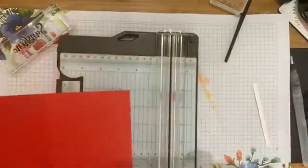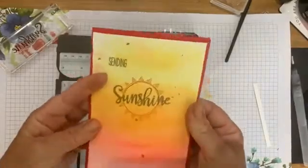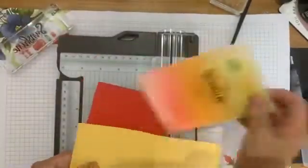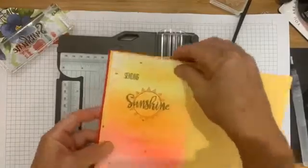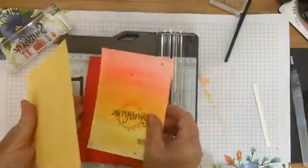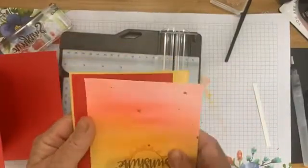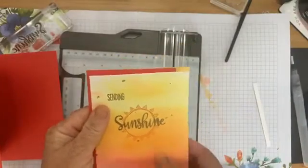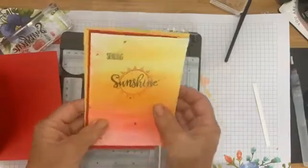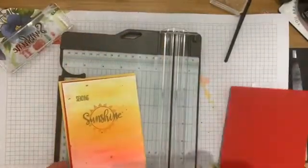Take that bit off the side. Right, okay, let's see. Did I manage to do that the right size just by eyeballing it and not measuring it properly? Not bad. Sending Sunshine. I quite like that, but I might put some yellow in there. Like that. Or, how do you choose your colours, ladies? Do you do this the same as me? I offer mine up and see how I like them. That's quite nice. I quite like the red Sending Sunshine, although I've got another choice for you.